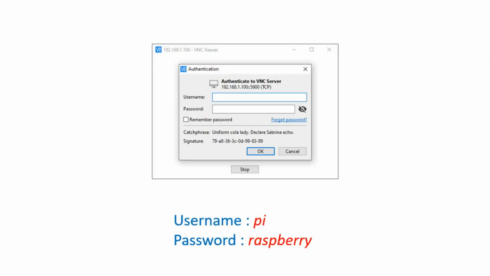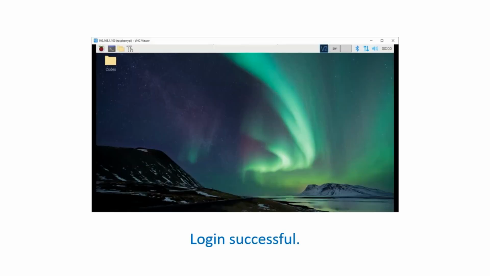Then the username and the password will be the same as we use in the Putty, that is Pi and Raspberry. You may click Remember Password if you want. The login screen shows up. This is successful now.